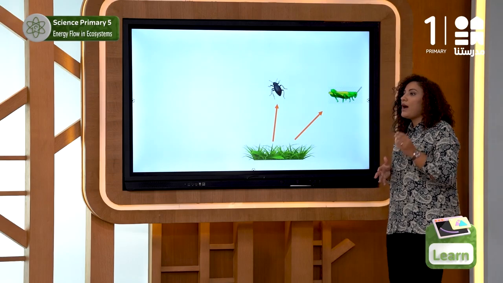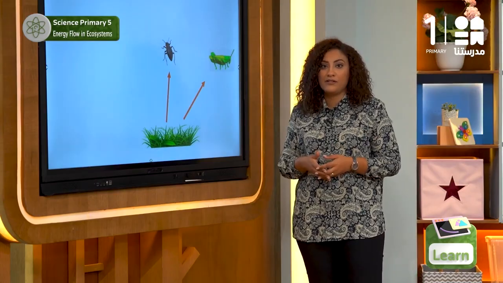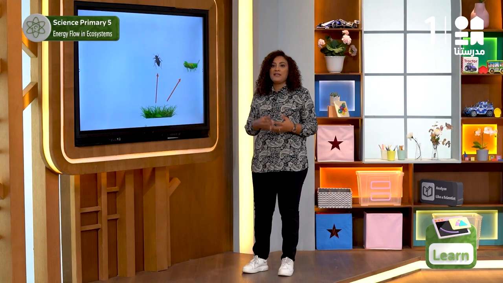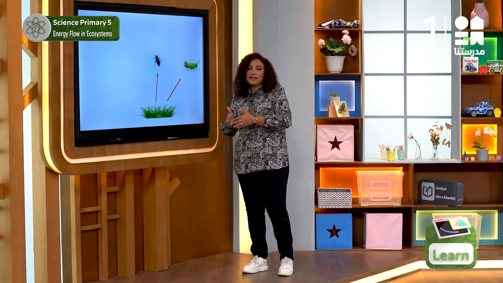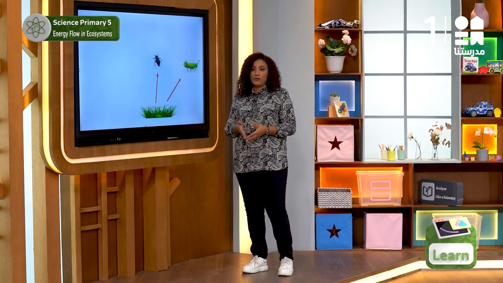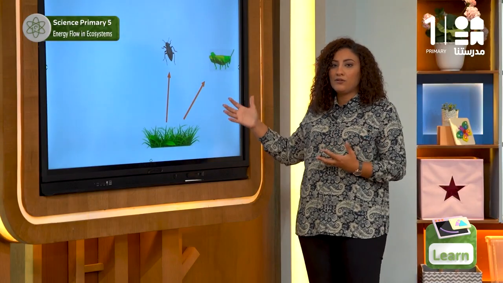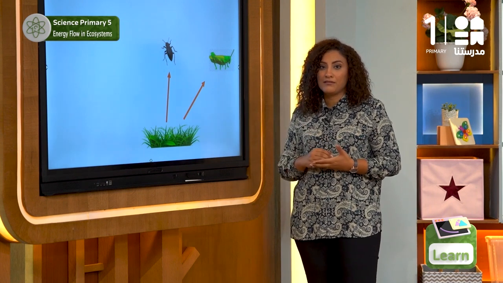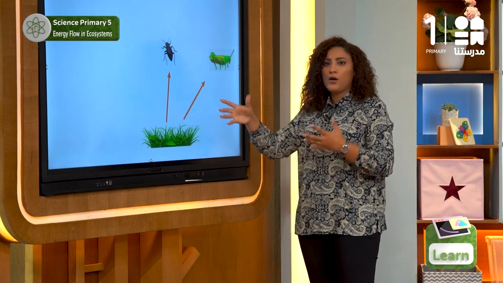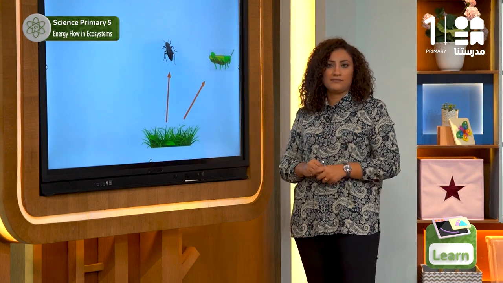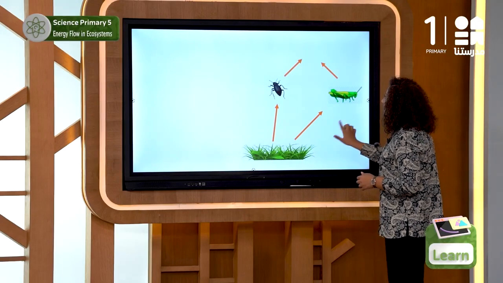Do you observe how the interactions among organisms interconnect in nature? An organism can be a predator that feeds on organisms, and at the same time, it can be a prey for another animal. Think with me. Could we add another organism to the food chain? If we want to add a rat, for example, where could I add it? Exactly, so I will add it here.